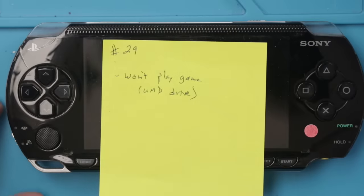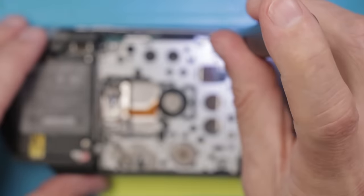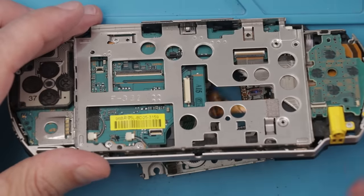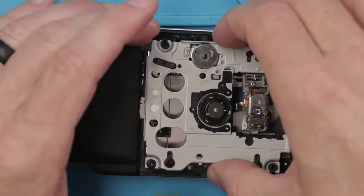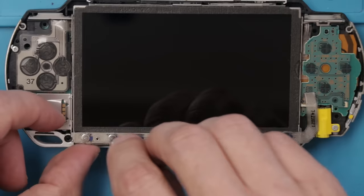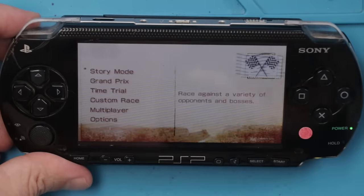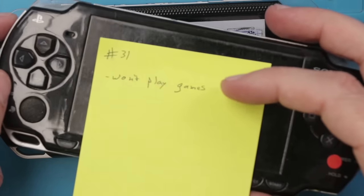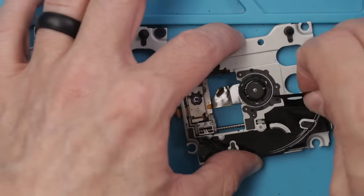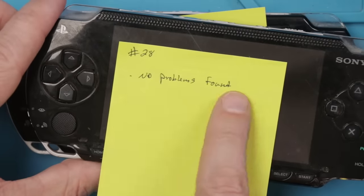Number 29 won't play games, so we're gonna replace the UMD drive. And here we go. This PSP is now playing games and it is all fixed. Let's move on to PSP number 31 that also won't play games. So number 31 is done. Number 28 has no problems that I could find.